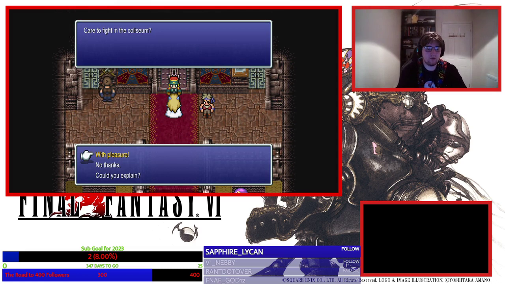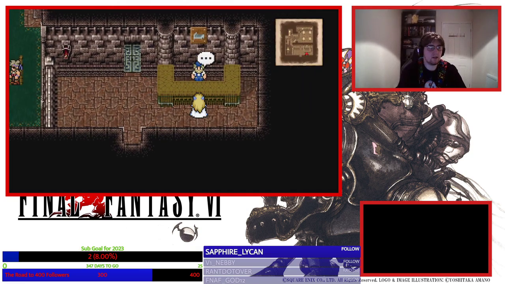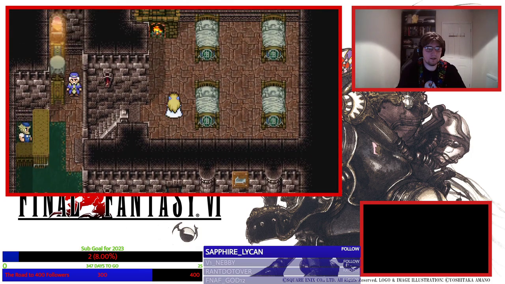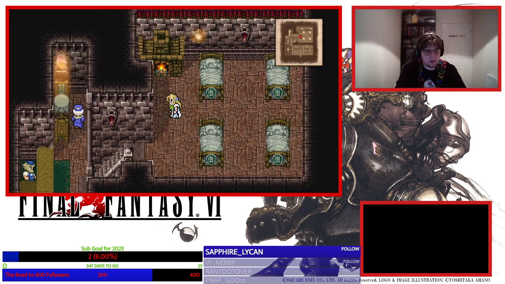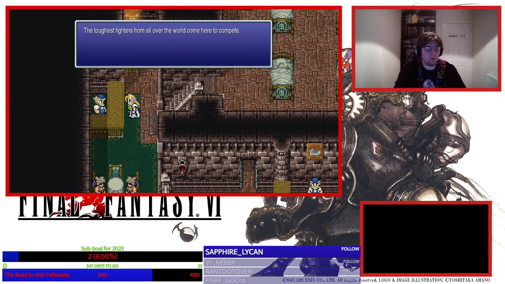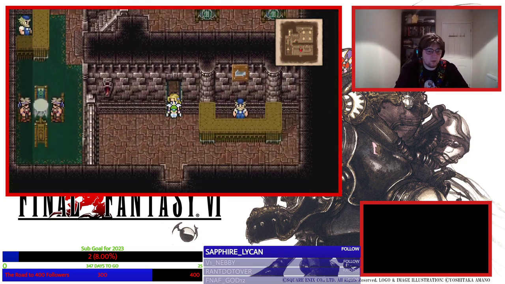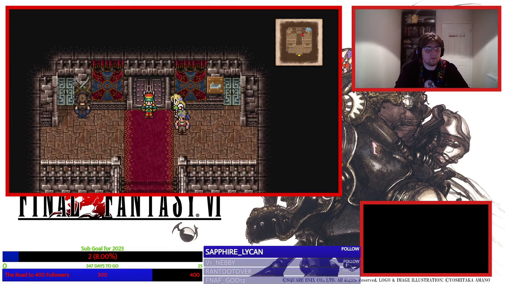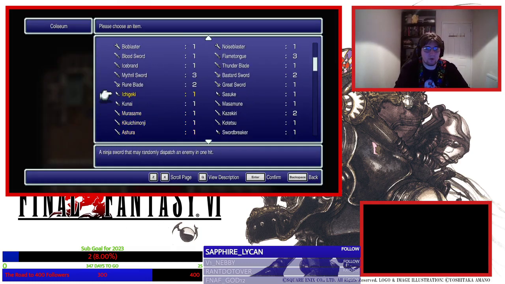Oh, there's an inn. There's a bed. I can sleep. Hello. I wish to sleep, please. 400 kilo, are you mad, man? Why so expensive? What do you say? Fighters from all over the world come here to compete. Finally, the world is at war and I've fulfilled my lifelong ambition of building a Colosseum. I'm so happy and I owe it all to Kefka. Though he's evil. And to be fair, he does have Typhon and Ultros working for him, so.